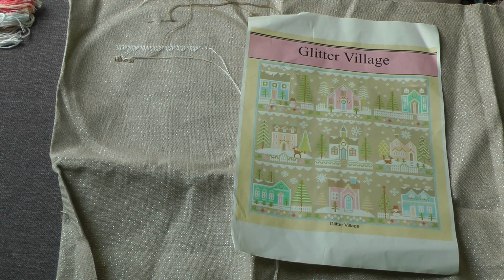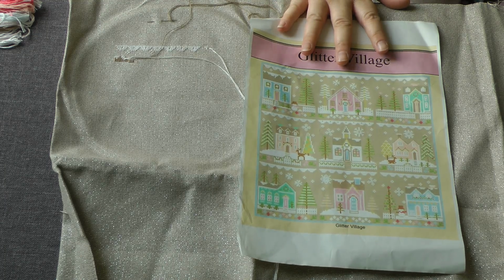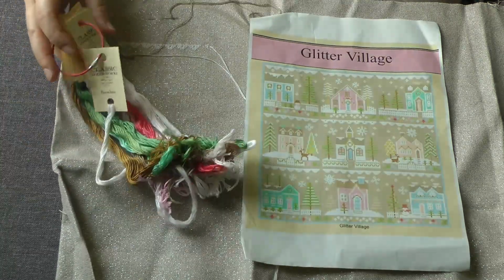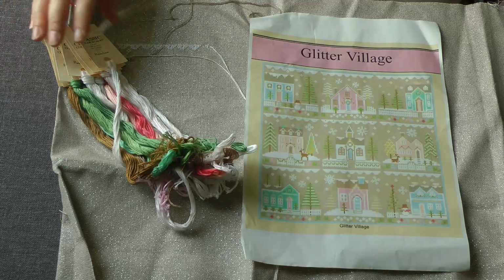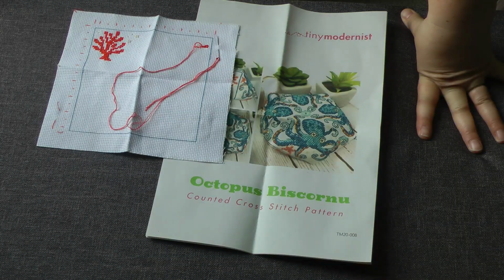So I've got all 9 of these. This is what it will look like when it's done. And I'm stitching it with all the Colour Classic colourworks, even the white. Number 32 was Octopus Be Scorn You.